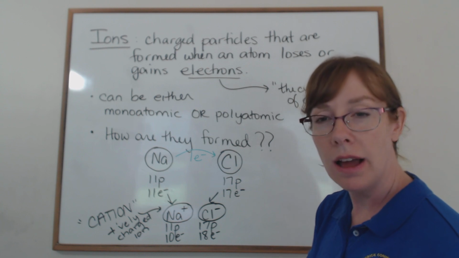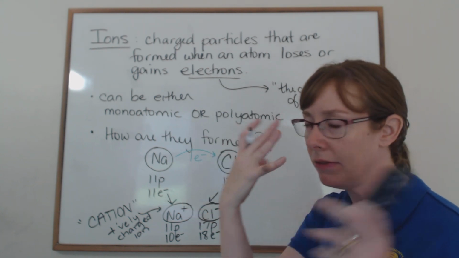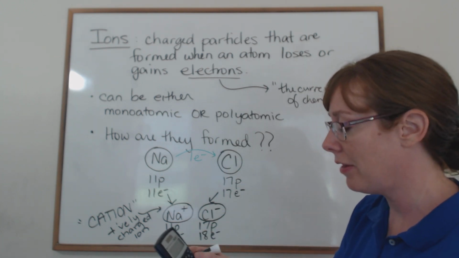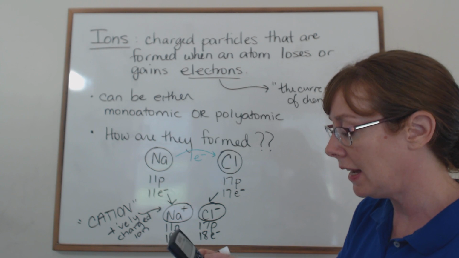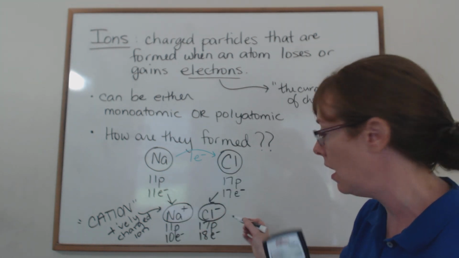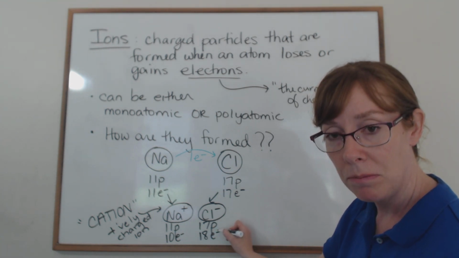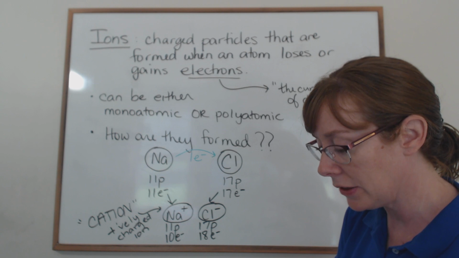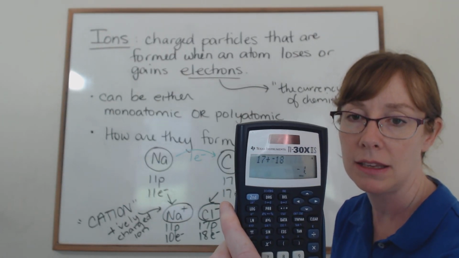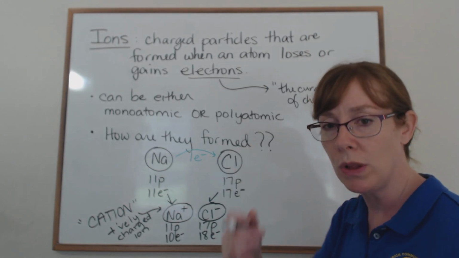That's, like I said, how I think of it. If that is not clicking with you, because I've had so many different students with different ways of seeing things, you certainly can just add those two numbers together. We're doing 17, just 17, don't do positive. That's going to give you 17 positives plus a negative 18, because remember, electrons are negative, and you will get -1. 17 plus -18 is -1. If you prefer to do that, that's fine, but better to just conceptualize it.